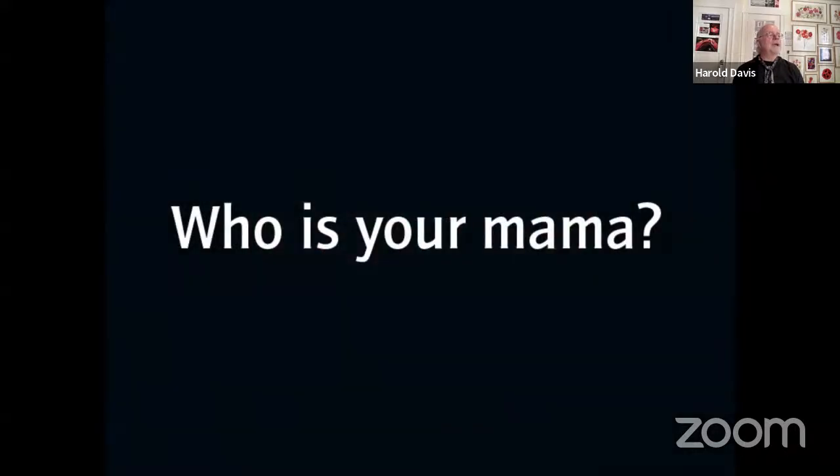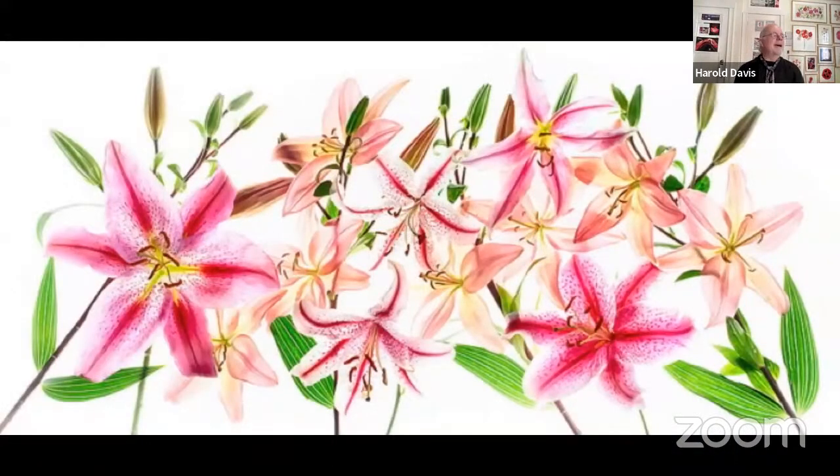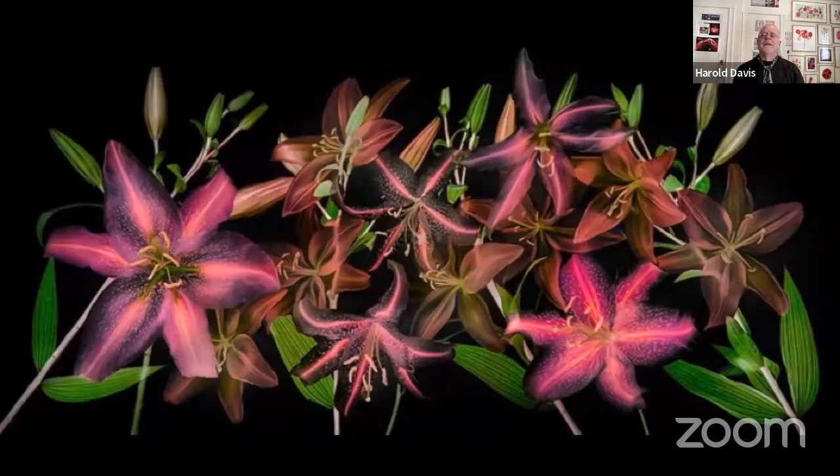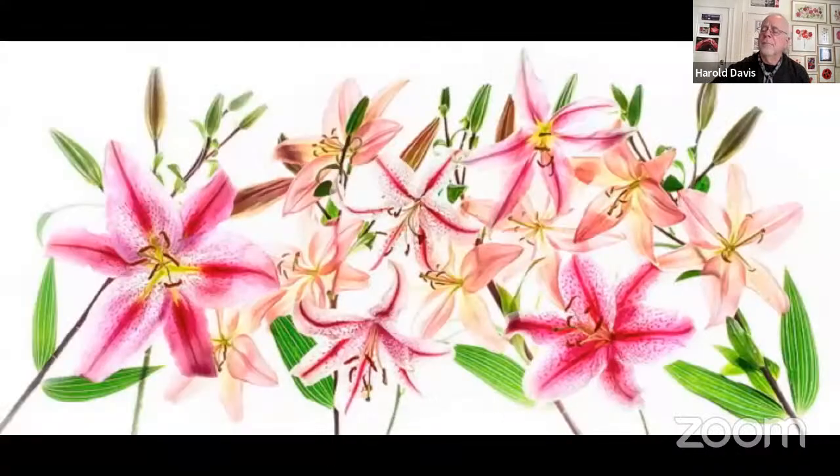Who is your mama? Where did the pixels in these images come from? Well, here's a nice panorama. And by panorama, what I mean is that it's been stitched together in post-production. If it's a three-piece panorama, which is roughly right in terms of the proportions of the image, then since these are all multi-exposure composites of something like 6 to 8 images, you're looking at 18 to 24 images that go into this in post-production.